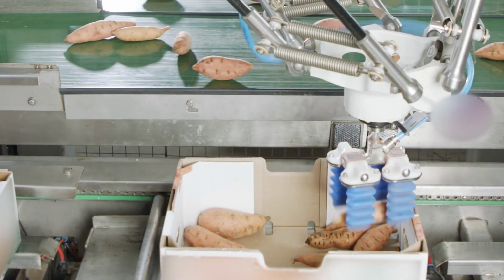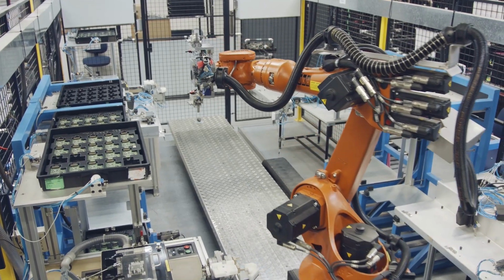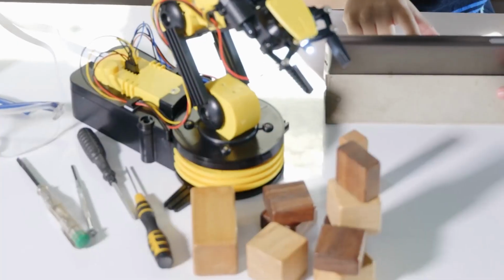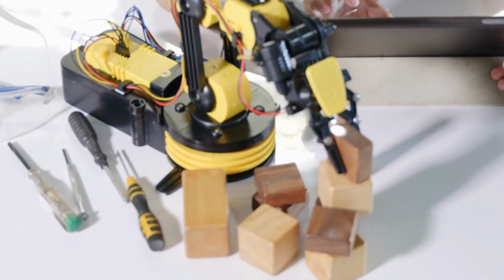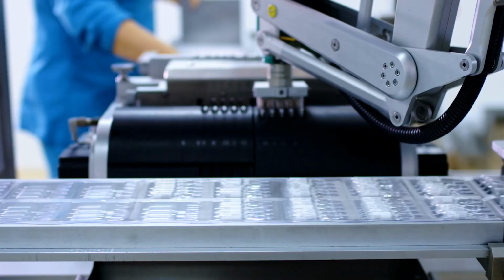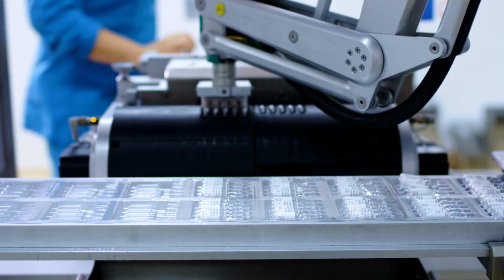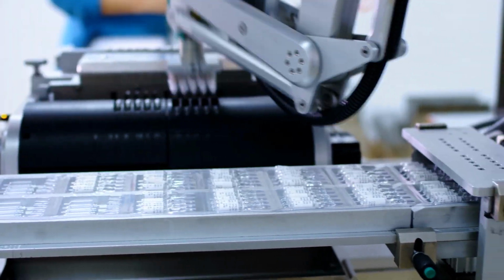Octopi and squids serve as inspiration for the design of a soft gripper that can be used for handling delicate food items. The rubber fingers open and close to specific dimensions as a result of pressurized air being used to inflate and deflate the fingers. The gripper is dexterous enough to lift even objects as fragile as marshmallows without breaking a sweat.